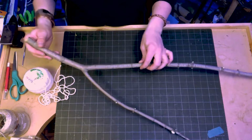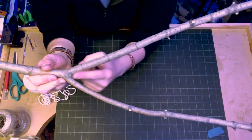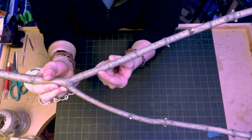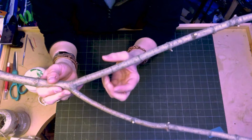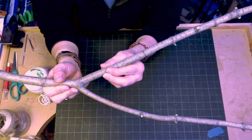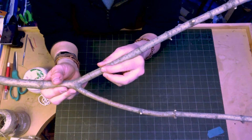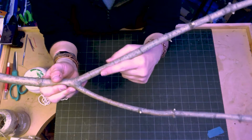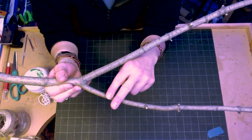So, some things to look at before you get going. I like to start up a little bit from here, go up about maybe 2 inches. Every stick is a little bit different. I like to start on the thicker side, and on whatever side you start with that you put that knot on, you're only ever going to want to do 1 wrap. The opposite side of that, you're going to do 2 wraps.